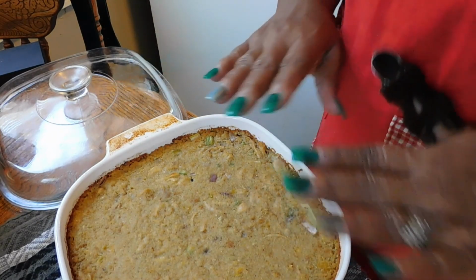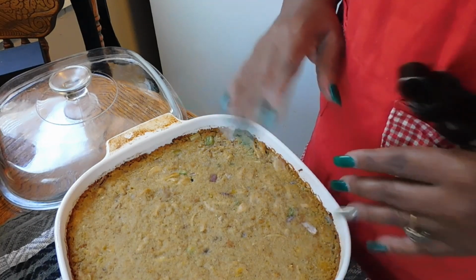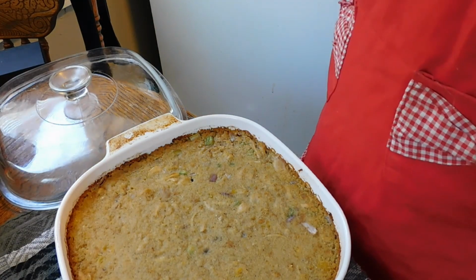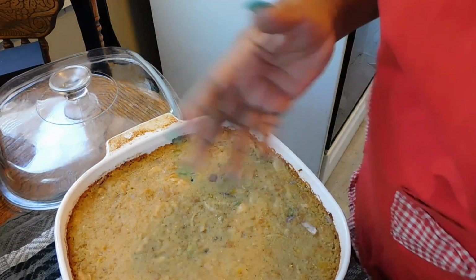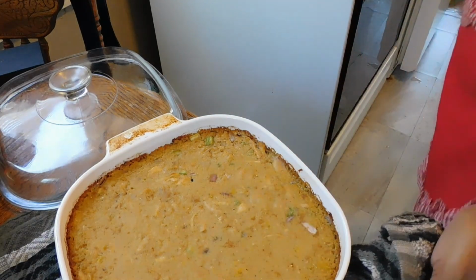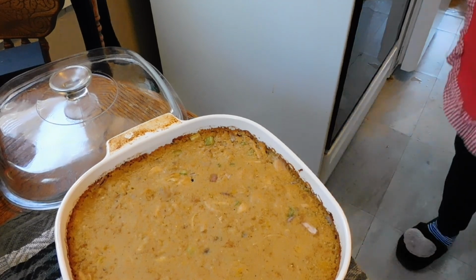We have a delicious home-cooked recipe. Yes, a home-cooked recipe. And yes, it makes a great side dish any day of the week. But you can also put this on your holiday table. I promise you can. So, let me go ahead, because we want to go in and I want to give it a taste.